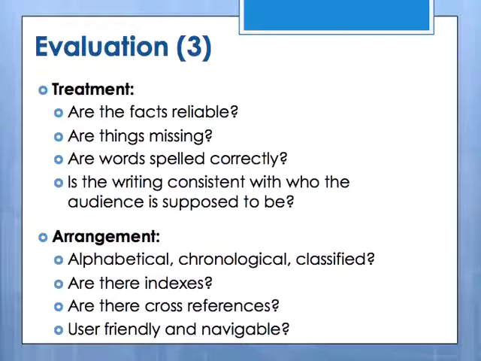Another thing you want to look at is arrangement. Is it alphabetical, chronological, or classified? Is it easy to figure out what's going on and how to find things? Is the organization appropriate for the audience? Are there indexes? Are there cross references? And are they all usable, user friendly, and easily navigable?